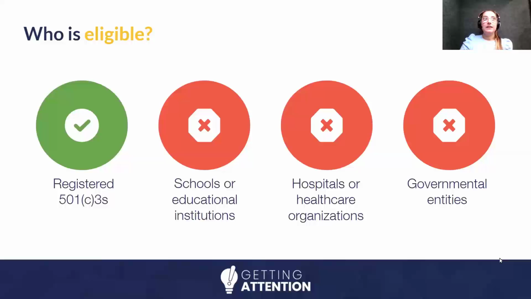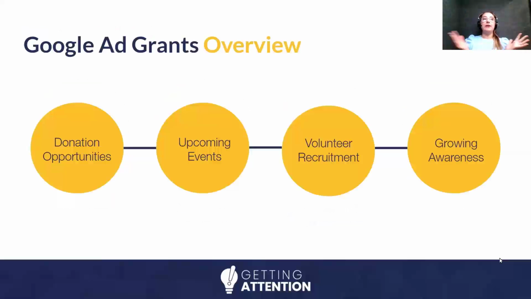Moving on from eligibility to an overview: we know what the grant is, we know it provides us search ads, and we know who's eligible and who's not, at least broadly. Then what are the uses you might put the ad grant to? What can it support? What is the purpose of it? I think you should be thinking about the Google Ad Grant like a marketing grant. You can think about where you might be putting marketing effort. These can be good things to support with the Google Ad Grant.